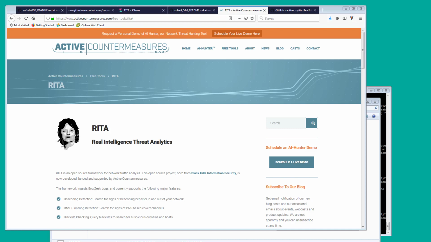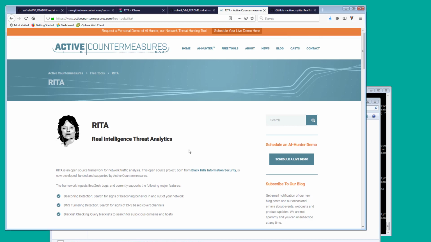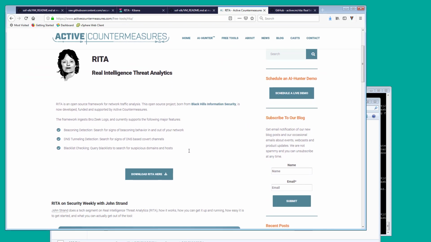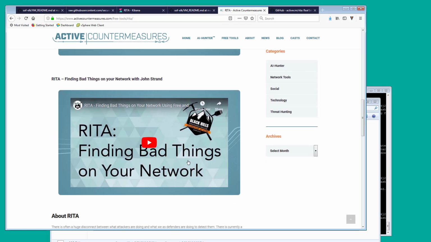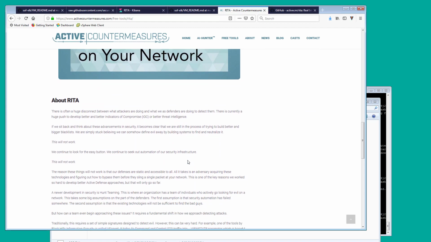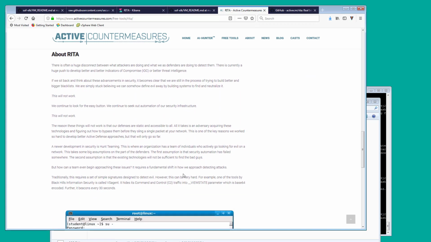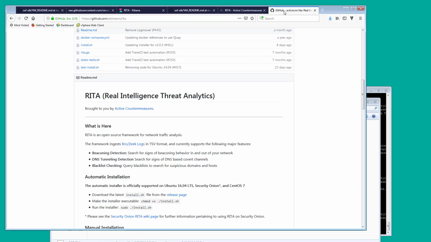I recorded this video to give a walkthrough of how I use components of the Elastic Stack to supplement and search my RITA network threat hunt findings. RITA is an open source network analysis toolset capable of finding command and control beacons or DNS tunneling inside your network traffic. RITA consumes Zeek logs, and later in the video I'll show you how we generate those logs.